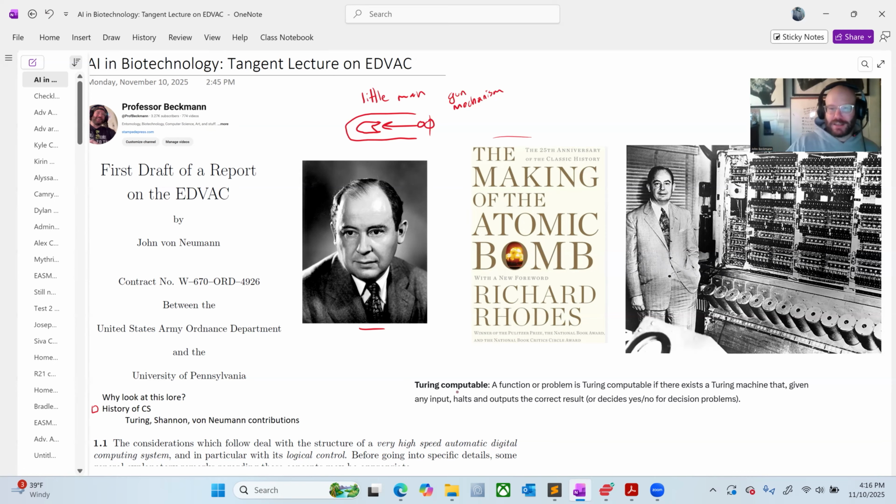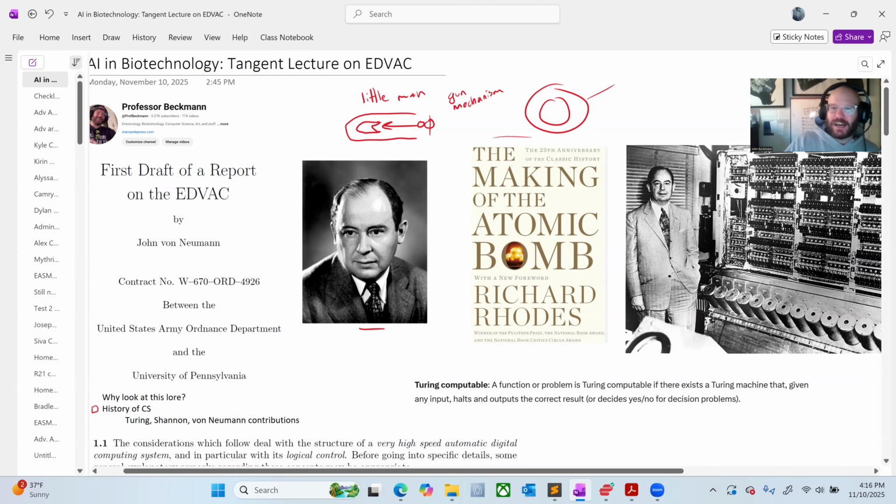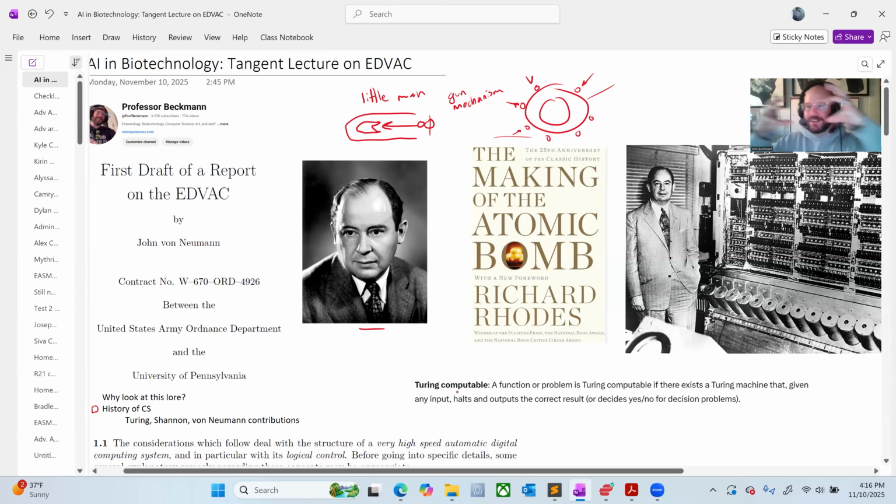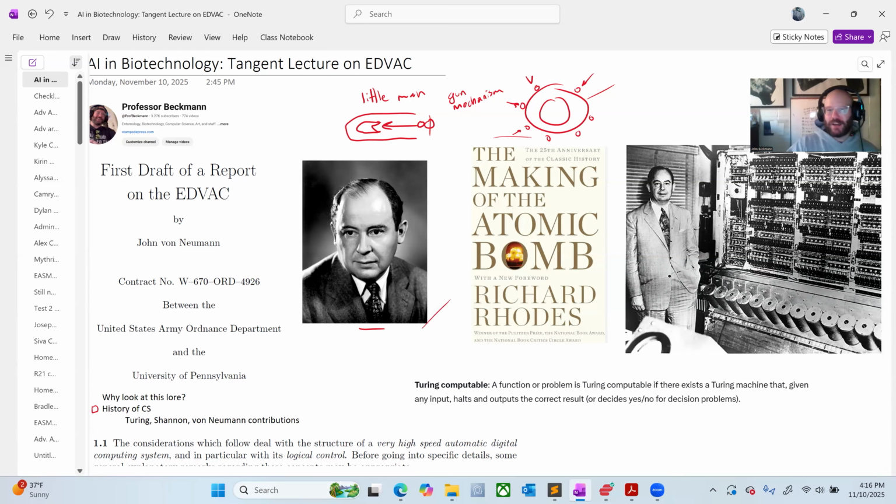Von Neumann worked on the other type of mechanism, which is the explosive lenses on a hollow ball. So instead, you assemble a hollow sphere of fissionable material, and then you apply explosive lenses that detonate and compress that material, pushing it inward into the critical mass to detonate the bomb. That's what von Neumann worked out. Von Neumann figured out how to do the explosive lenses that detonate the bomb. And this was the mechanism of Fat Man. So that was von Neumann's contribution to the making of the atomic bomb.